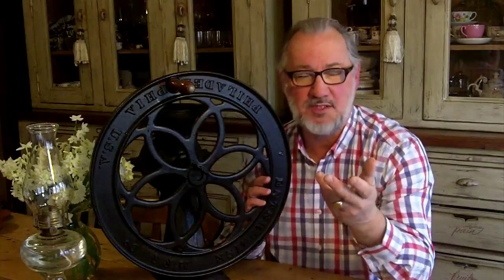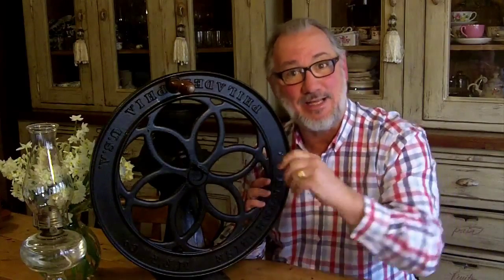If you want to use one of these original grinders from the latter part of the 19th century, if you're a homesteader or you want to practice a bit more sustainability at home, up the elbow grease and down the energy bill, then these are still available. You can still buy them. In fact, I purchased this one not long ago. They're a very, very good item to have in your kitchen.